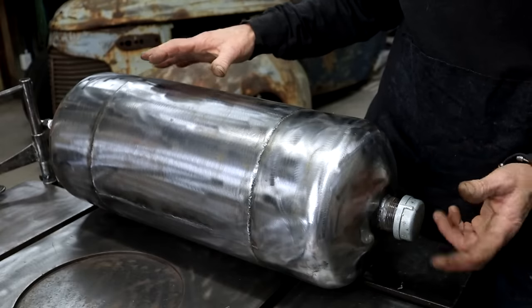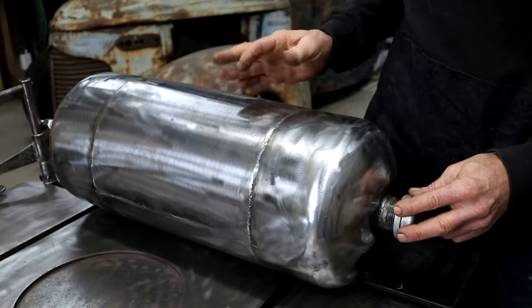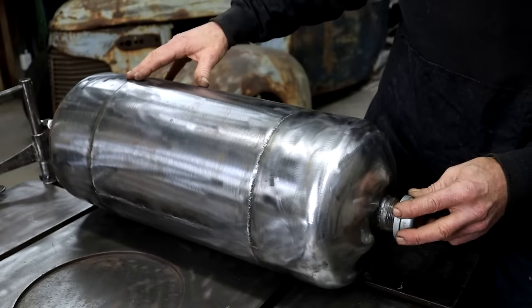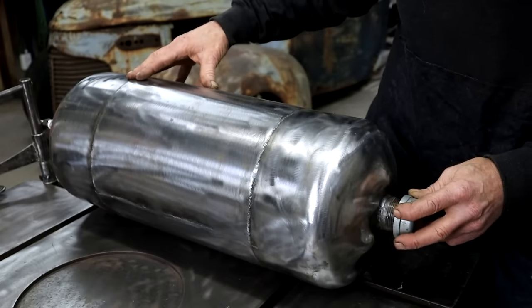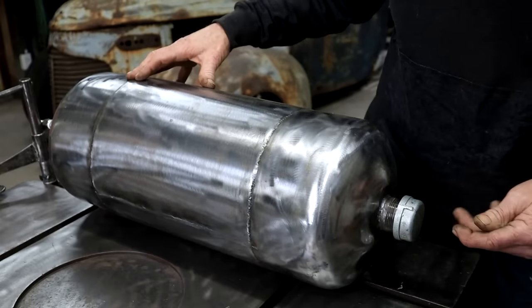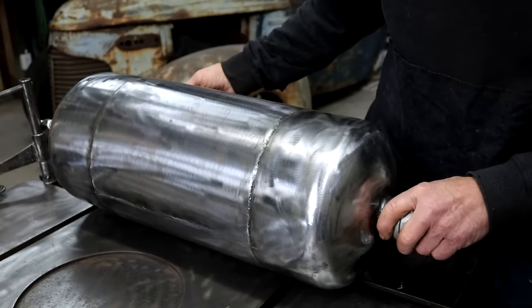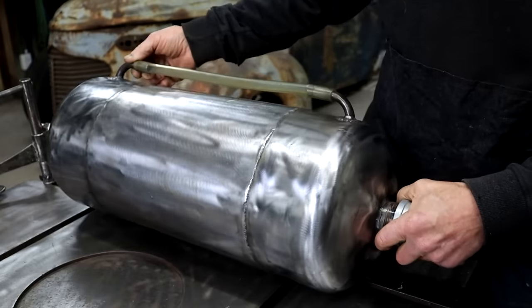Now yeah, a standard automotive type gauge is not going to work very well here. I mean, that float inside this tall vertical tank ain't gonna do it. So the simplest thing would be to just have a dipstick and then dip it. But I decided to do a sight glass instead.